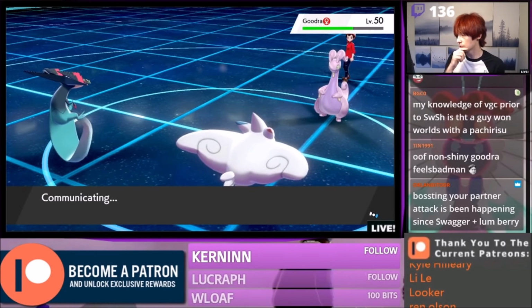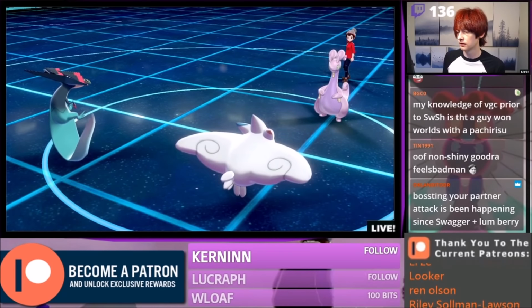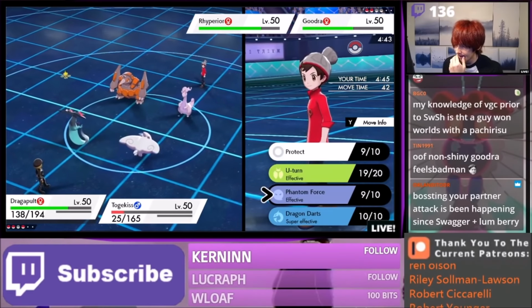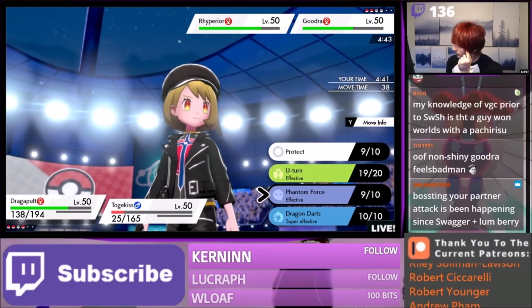I think we're actually just gonna Dragon Darts him because the Dragon Darts might even lower the Rhyperior low enough. He had to switch out the Rhyperior. Its attack was too low. I mean, I don't think about this. He might. I think he's going to Protect with the Goodra this turn.